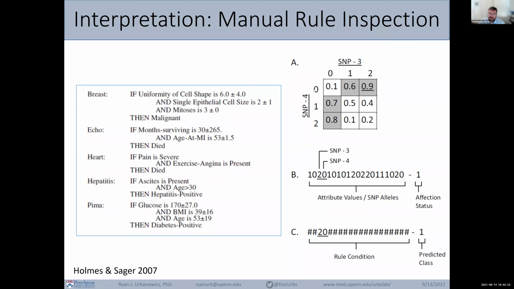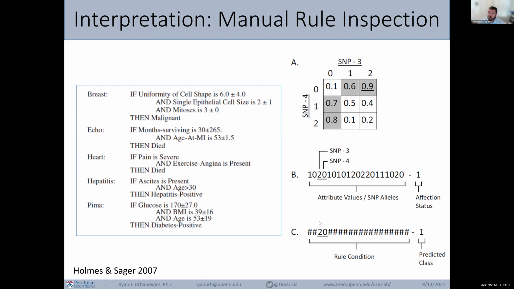But you might have a particular combination of genetic values that is high risk. These values indicate the probability that you're going to be sick if you have that genetic combination. So in this case, in the real data that we've gathered, or in this case, simulated, we have a strong pattern between these 2 variables, a strong interaction. Here we have this particular genotype combination that is strongly high risk. And here's what it would look like as a data point. Here's an individual's values across, in this case, I think 20 SNPs. And here's the interaction between SNPs 2 and 3 that we care about, with a value of 2 and 0. That's our high risk value. So this is an individual that has that high risk value. They do indeed have the disease.